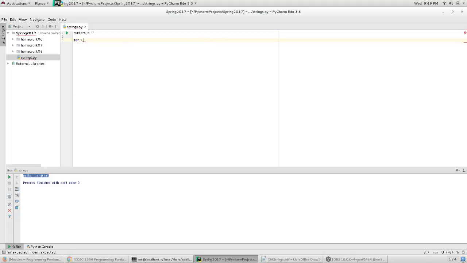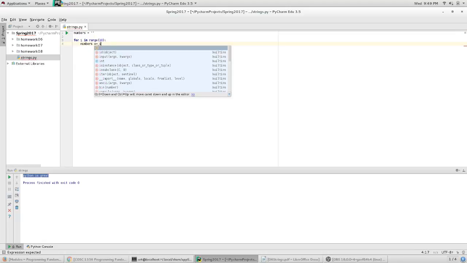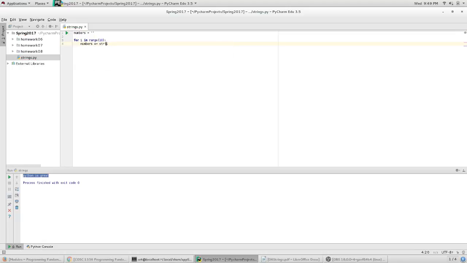For i, that's the target variable, in range 10, we want to iterate 10 times, and we want to concatenate i, converted to a string. After the loop exits, we want to print the result. And that's the result we expect: 0, 1, 2, 3, 4, 5, 6, 7, 8, 9.